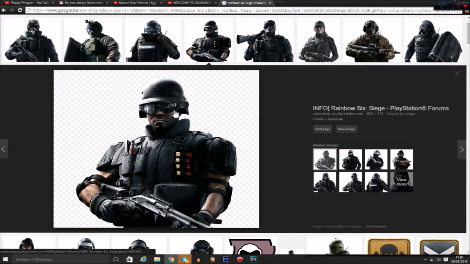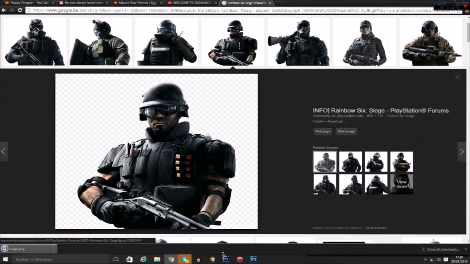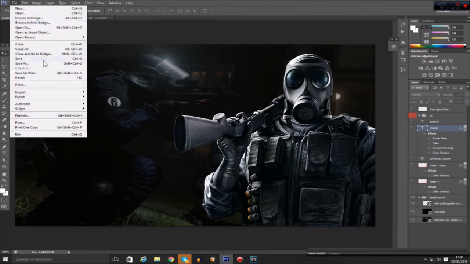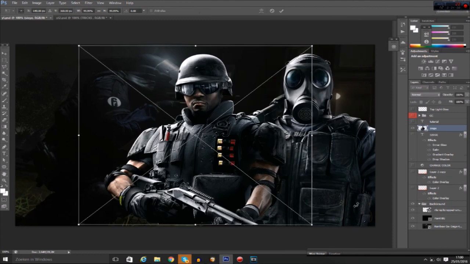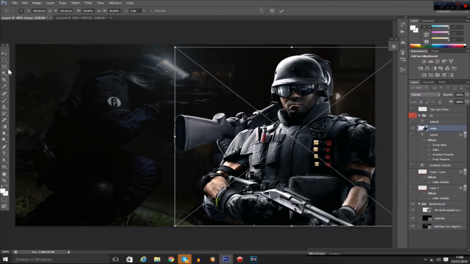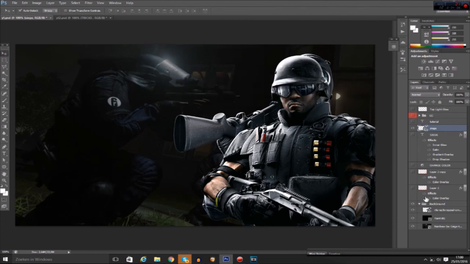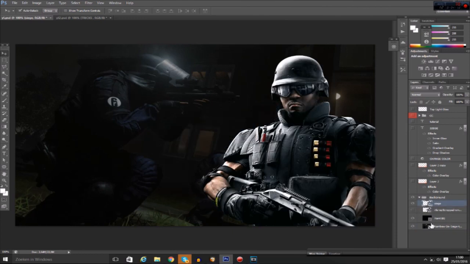I'll right click, save image as, and I'm going to call this Siege. As you see, it's on my desktop. Sorry, it's in Dutch, but it doesn't matter. Then click File, Place, Voice Crack, and Siege. I place this in, and I can put it right there. See? It's easy. I'm going to drag this down so it's on the correct placing. Right there. I'm going to put this down, and we'll use this one first.